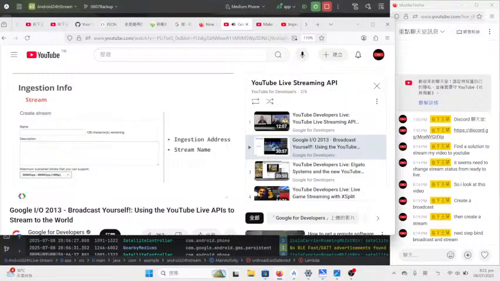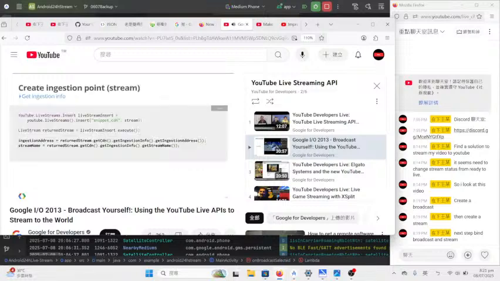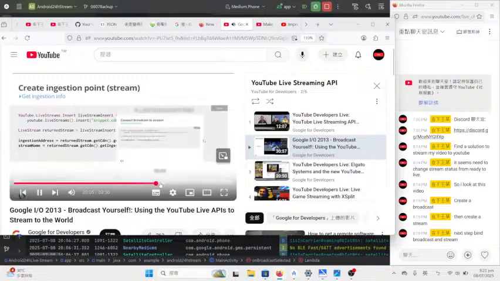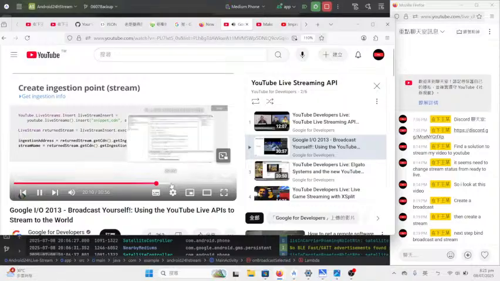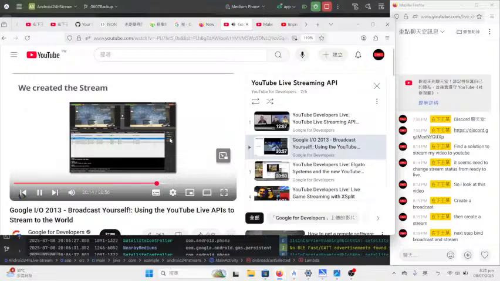So once you create the stream, you get an ingestion address, the RTMP URL, and the stream name. Using the same API, we resolve the ingestion address and the stream name, so we know where to send our stream to. So we created the stream as well.